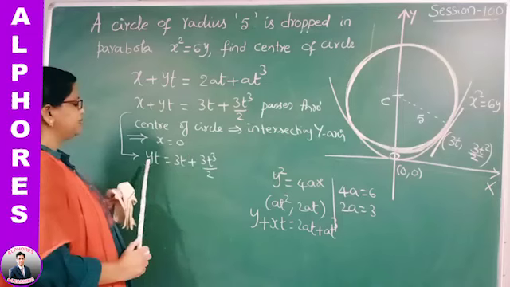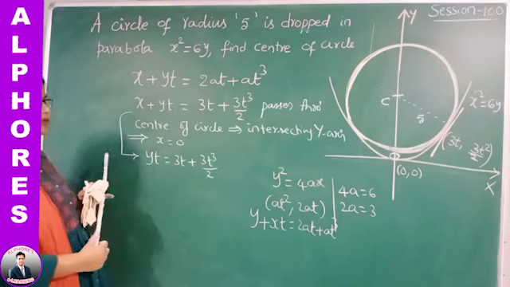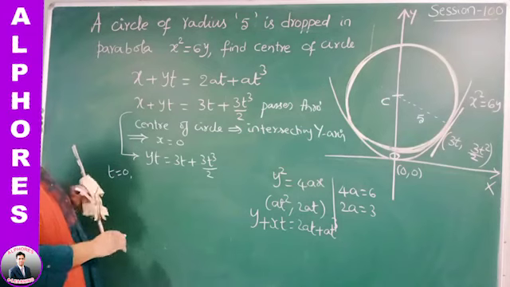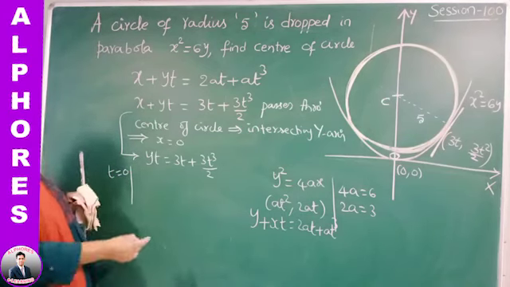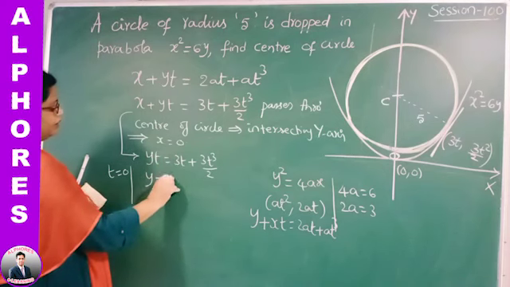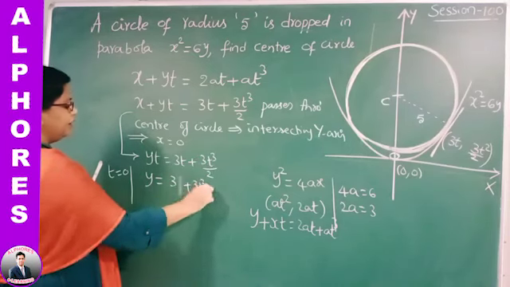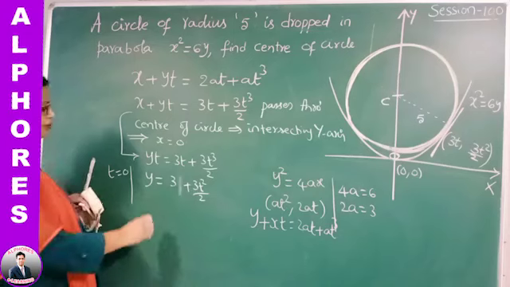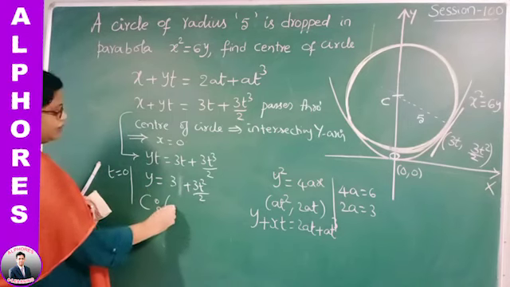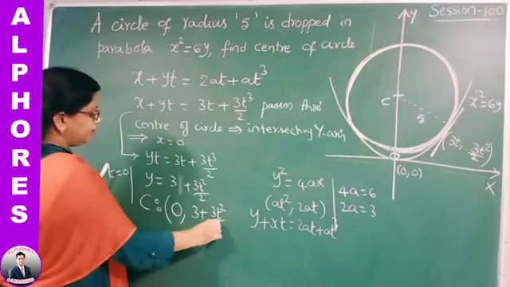Understand? So now suppose I am taking t not equal to 0. If you have any doubt, take the t value also 0. When t is 0, that is one case; when t not equal to 0, y equal to 3t plus, t we have cancelled, so 3 plus 3t² divided by 2. Therefore, what about the center coordinates here? The center coordinates are 0 for the x value, and 3 plus 3t² divided by 2.